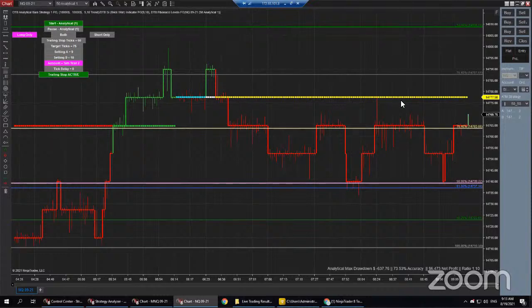We have a brick wall that has formed, and you can see this brick wall formed all the way back over here. And then what happened is it changed color once the price broke through it. So those are the repaints. When you're looking at the repaints, that is what repaints mean. It changed color, and then it changed color again when it got penetrated again. So that's why you've got 3 different colors on that brick wall.